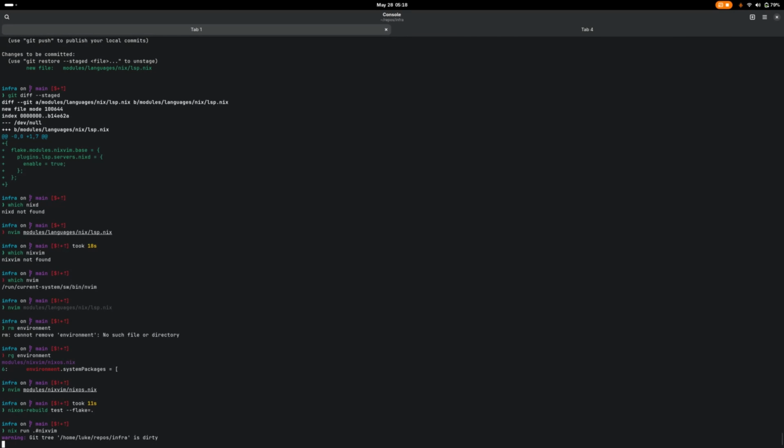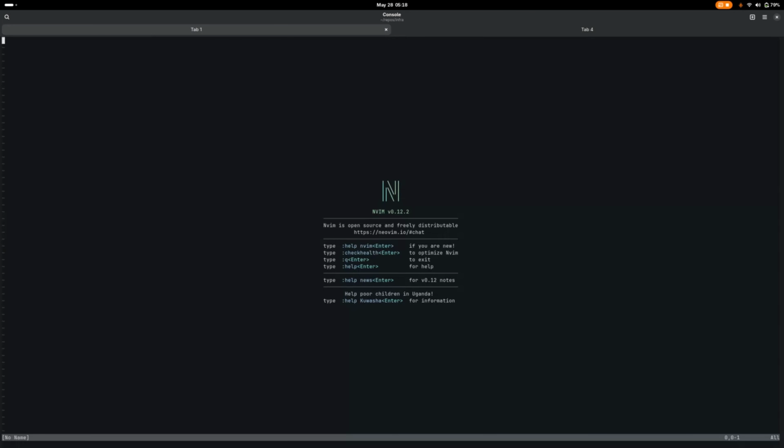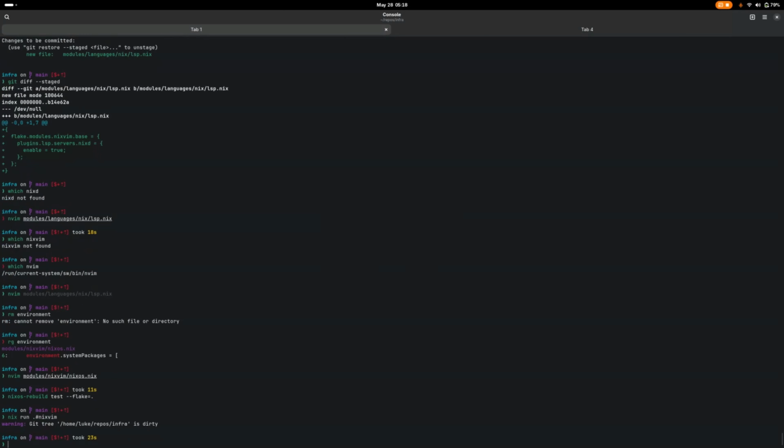So basically, playing with plugins or changing anything related to the NixVim attribute set, just do nix run dot hash nixvim, make sure it works as expected, and that's it, right? Okay, just making sure. I don't have that muscle memory, so I'm trying to remember.